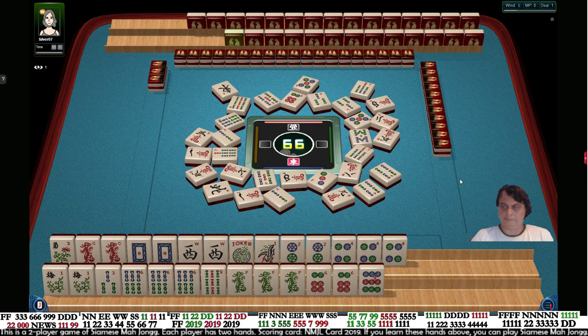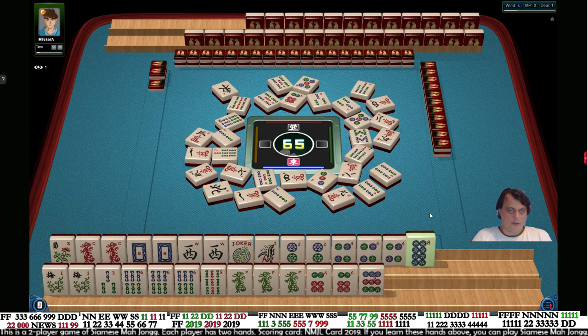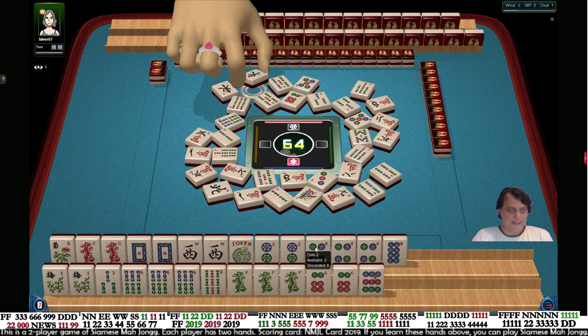One character. Five bamboos. Two, four, six, eight. Really want to keep that one. Let me see what else I could discard. Do you want to discard east, west wind? I don't know. I think that one bam. One bamboo. I'll discard that one bam. Everything else I kind of need.